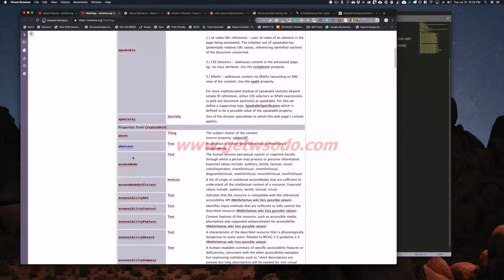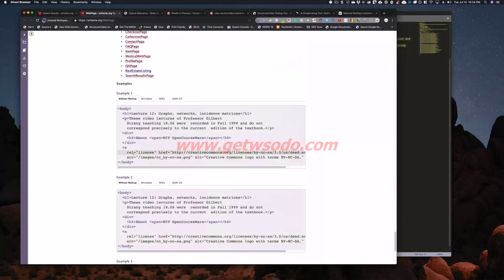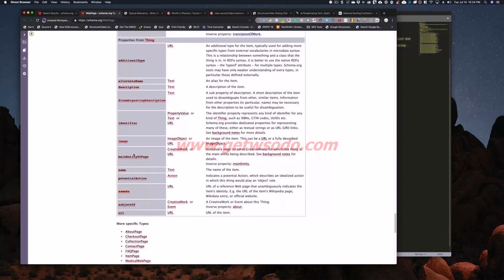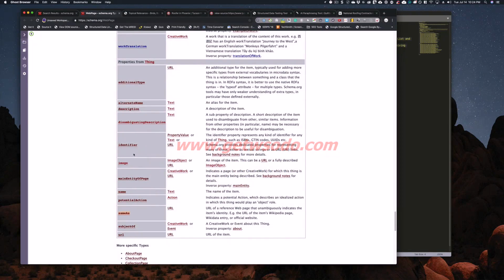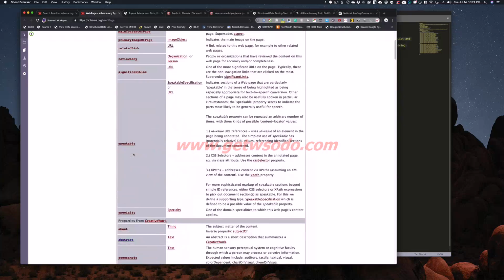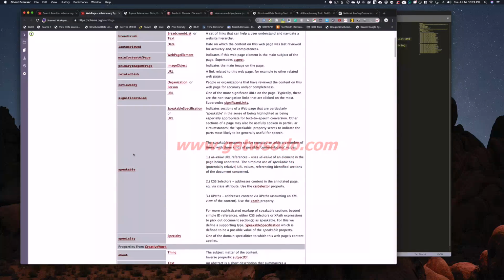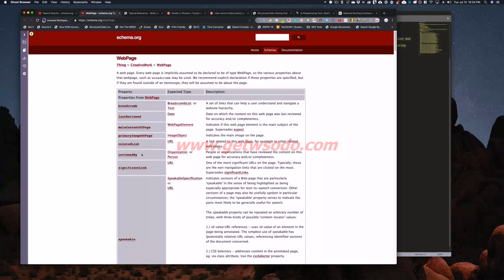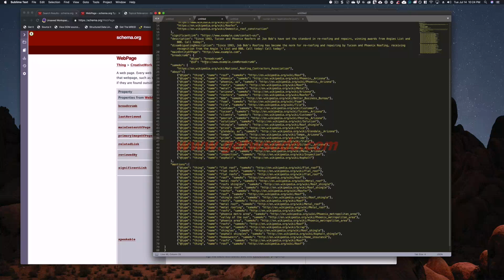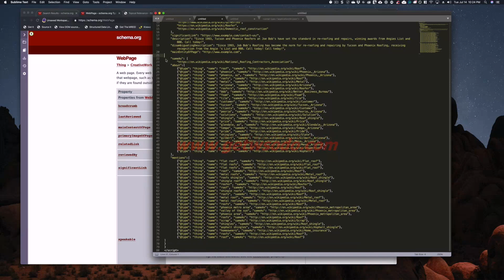Speakable properties. Where do we get it? Description type. Reviewed by. I know I saw breadcrumb somewhere. There you go. Breadcrumb. I didn't spell it wrong. Whatever. We don't want it anyway. We're going to put it in our other thing.